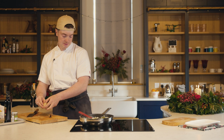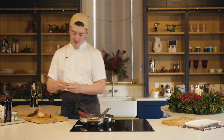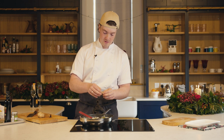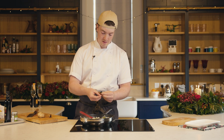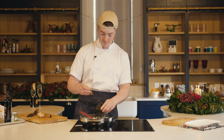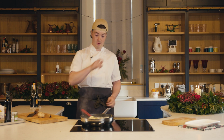All those onions are getting me. So you want to add a couple of those cloves. This stuff's been cooked at a low temperature for about 3 weeks, so around 60 to 90 degrees for 3 weeks. Really creating a nice depth within the garlic that you'll be able to see in the final dish.